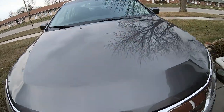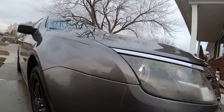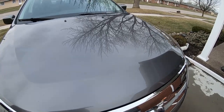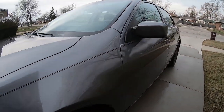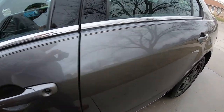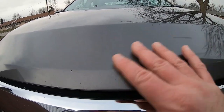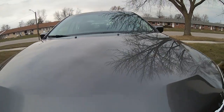The dirt's coming off pretty easy when you wash it. You can see in the beginning of the footage how dirty it was. If we're using a drying aid, I think that would help out a lot more, keeping it clean and stuff like that. The paint still feels nice and smooth, so that's good. Looking good.